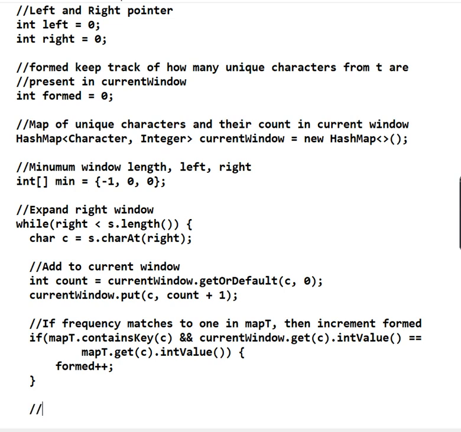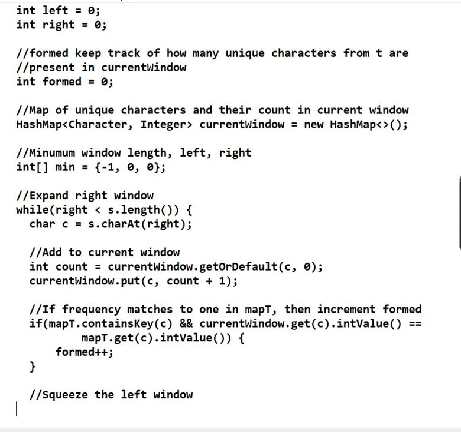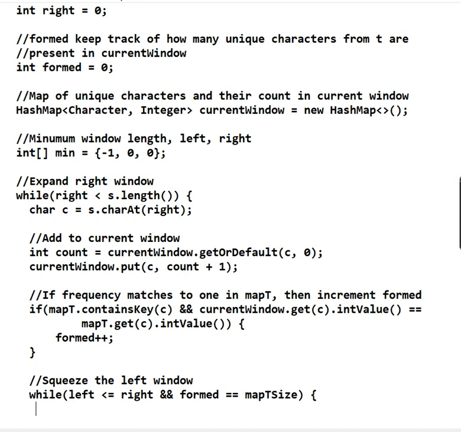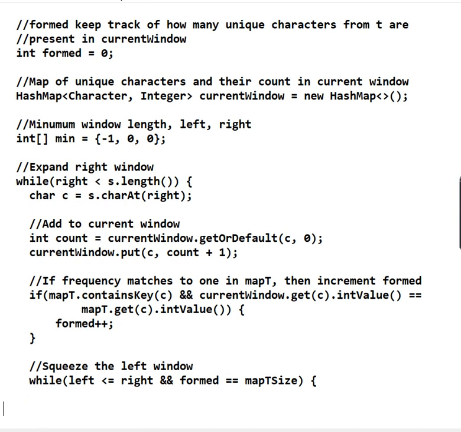So squeeze the left window. While left is less than or equal to right, we are going to squeeze till formed is no longer equal to map T size. Now that formed matches the map T size, record the minimum value first, and then squeeze the left.